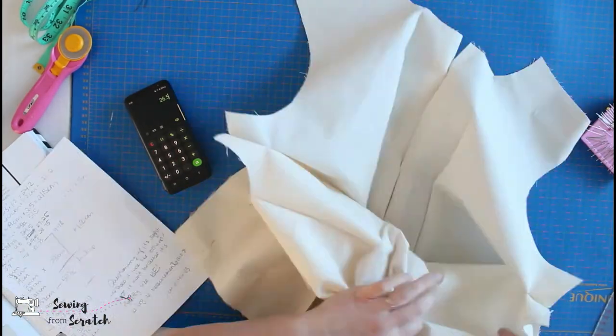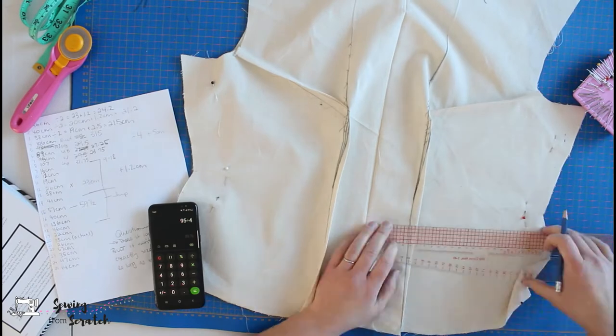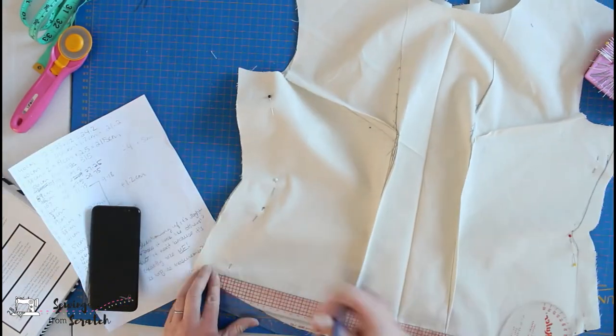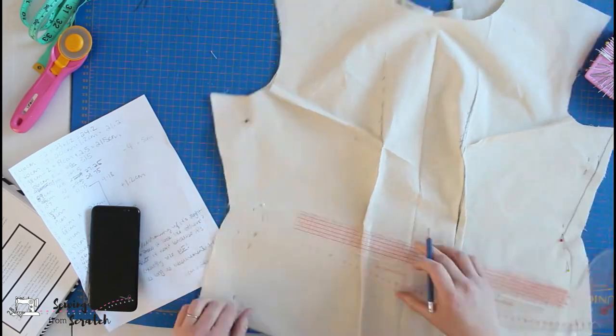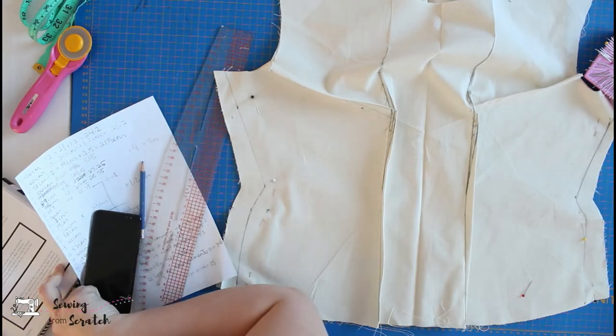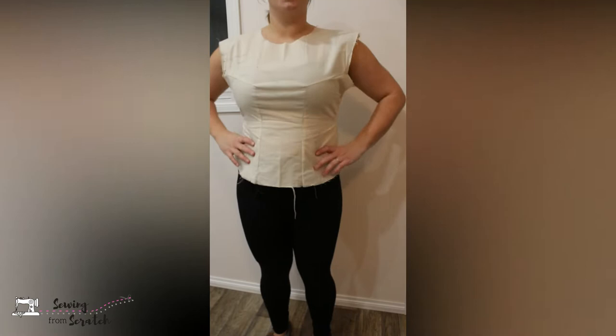I made my bodice block with a lot of adjustments, you're going to see that. In the end, I had them traced onto cardboard so that I can keep them until my size changes, I guess, and continue to use them either for the different tops in this book or to make my own. Okay, so here is the first draft.